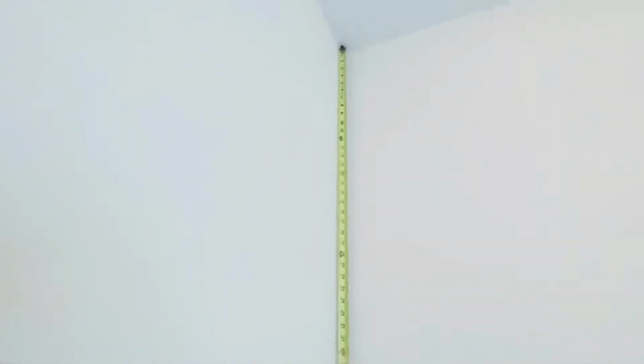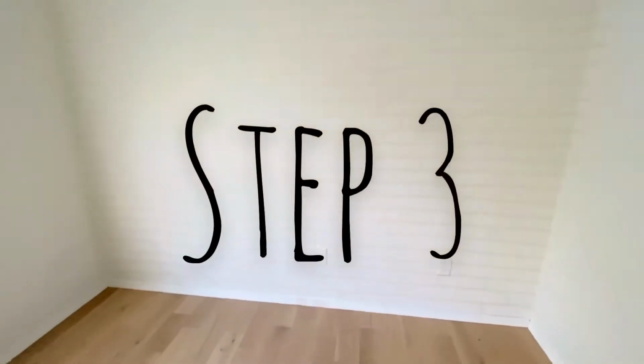This step will assure symmetry. I highly recommend the use of a level ruler. I mistakenly did not connect all my horizontal lines with the level ruler, and as such, my rows are not perfectly the same size. First, add the tape horizontally.